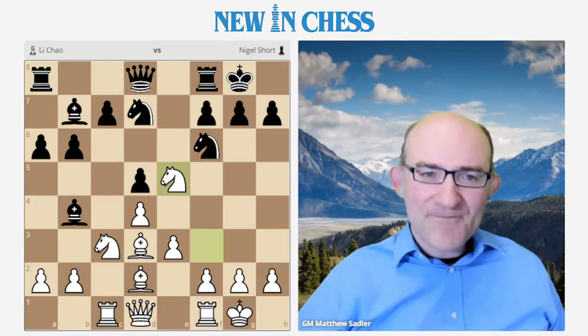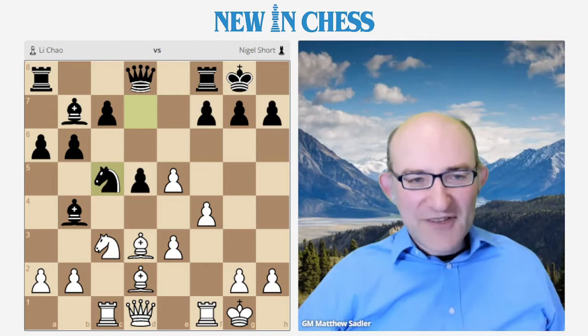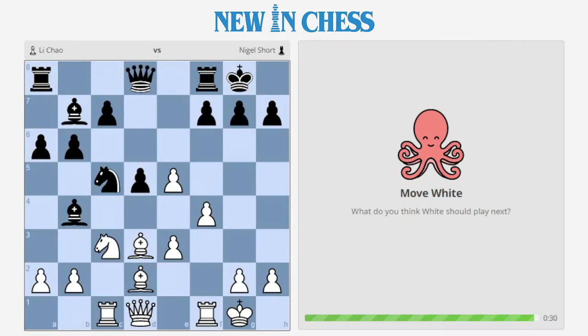If you take on here, then White's playing f4. And Nigel was very worried about, have a look at this. This was the move that I was thinking of, and I actually did some engine playouts on this. Suggest some candidate moves here. There's no right or wrong answer in this one, but suggest some candidate moves, and I'll give you bonus points if you find the move that I've put on the board. Quite a few interesting ideas.